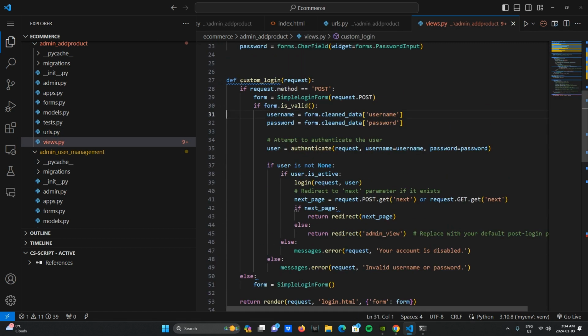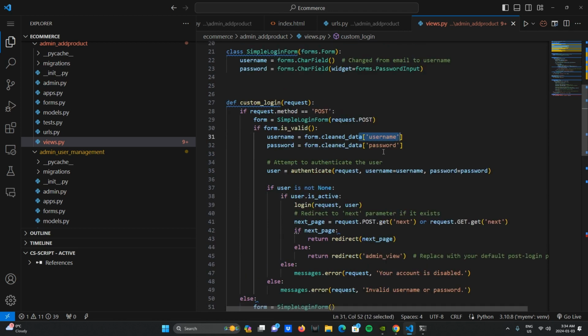This is the view, and in this view we simply render our login page, and then get the username and password from the user after they do the POST request. After we get these two pieces of information, we validate and authenticate them, checking that they exist in the database and are correct.